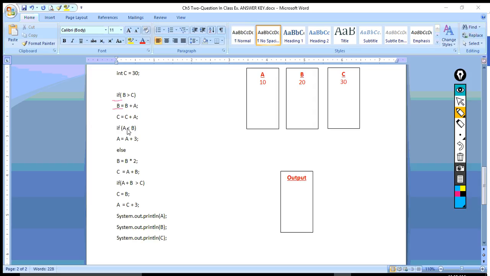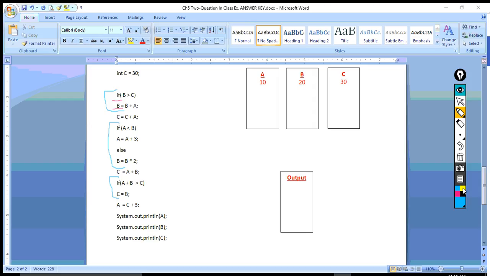But now we have another if structure, and remember we have to start each if structure. In fact, let's back up for a second. This is an if structure right here. And then this if statement starts an if-else structure, and we can see that it is actually going to be all of this, because there's only one line after this if statement and only one line after this else. So this is an if-else structure, and then this is just an if structure.